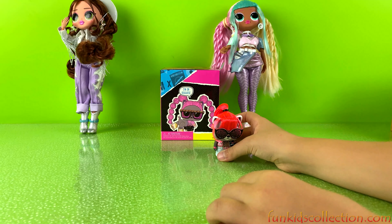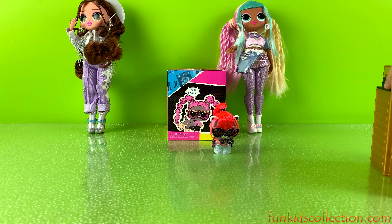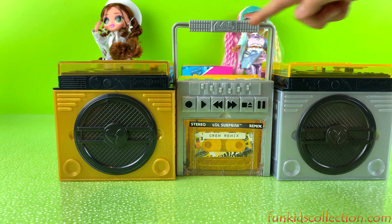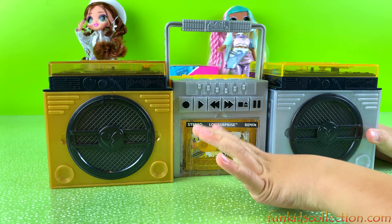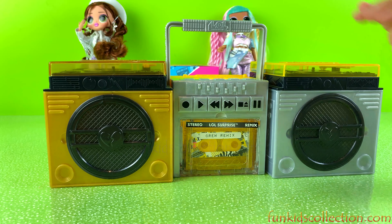And guys I have another surprise for you. So you know how I said if you have one remix pet like this and two remix hair flips, you can create — drum roll please — a boombox! So guys, I had two remix hair flips and we opened one of this, so now we made a boombox — that is so cool! And you can carry it around. It actually looks like a boombox — that is so cool! And here we have a little tape and our little record players. The remix hair flip — we put a record in place. That is so cool, I love how it turns into a boombox. I love that idea. Okay, let's move on and let's open our next remix pet.